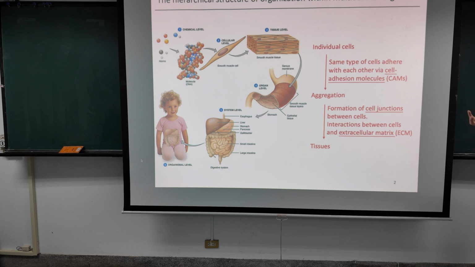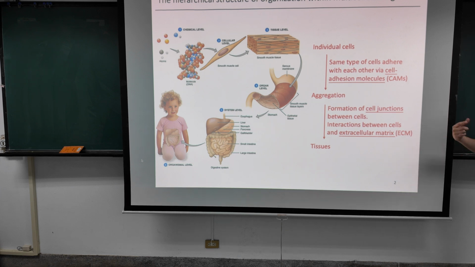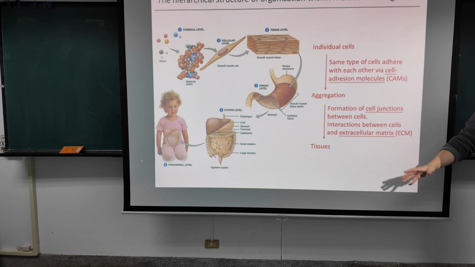And also, those cell groups with the cell junction need to interact with the environment. They will interact with some proteins or other components in the extracellular space, which we call the extracellular matrix. They are basically the proteins or some ions or different stuff secreted from the cell. Basically the cell just secretes a lot of protein to the environment, and they can form a really compact environment around it, and then the cell will line up those extracellular spaces. We call this the extracellular matrix.